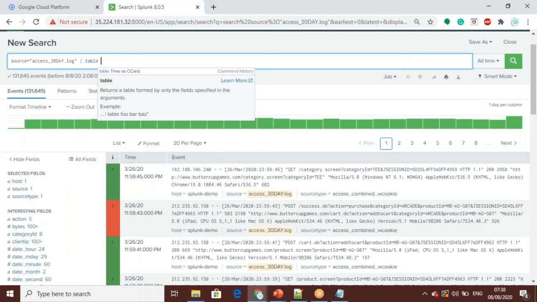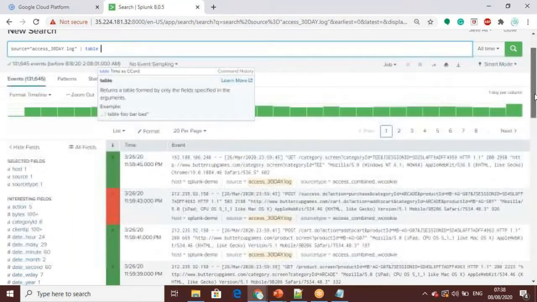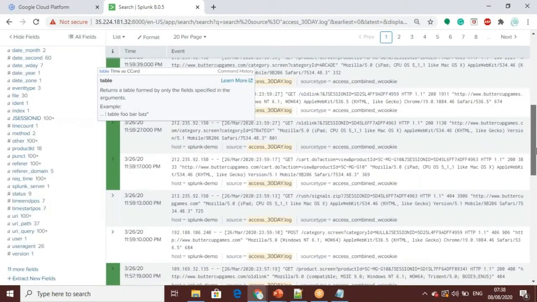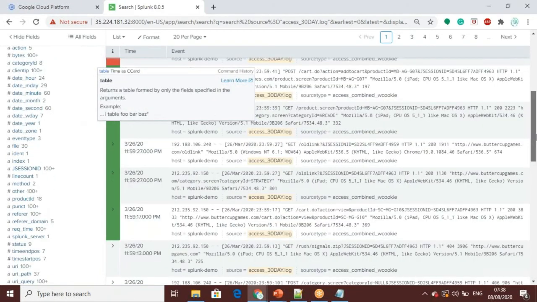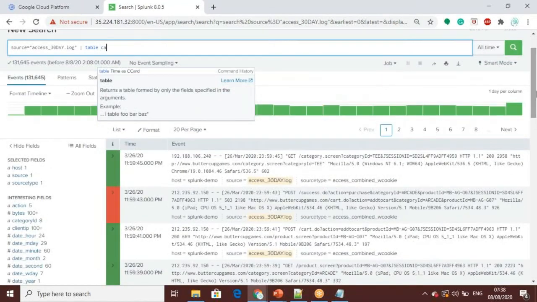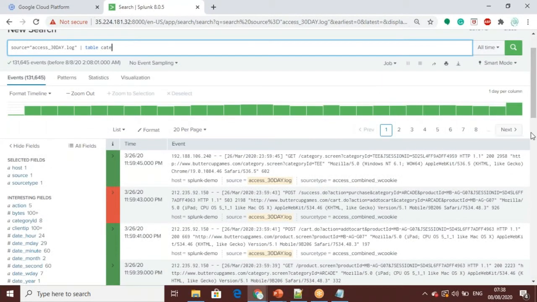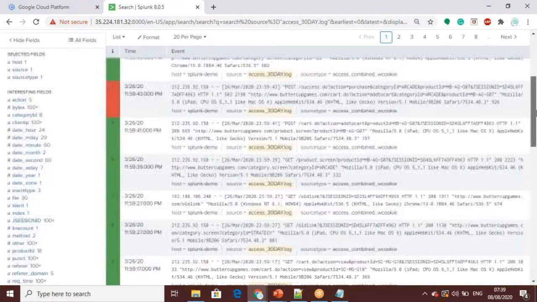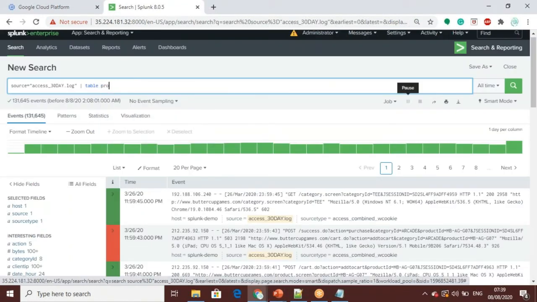If you want some particular columns, for example any fields, you use table, with something like category ID, product ID, okay. Product ID.